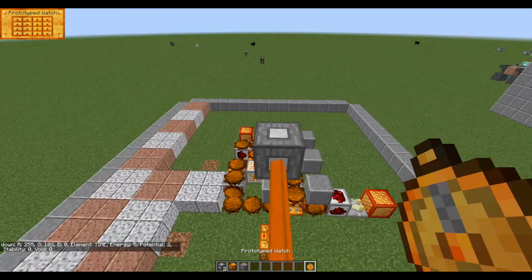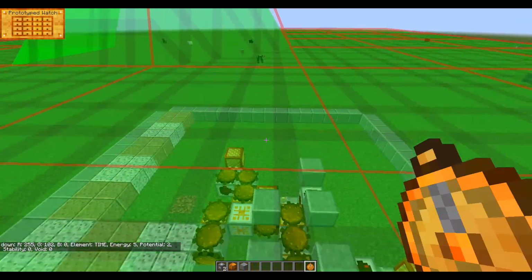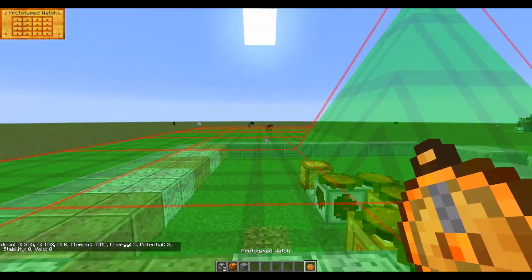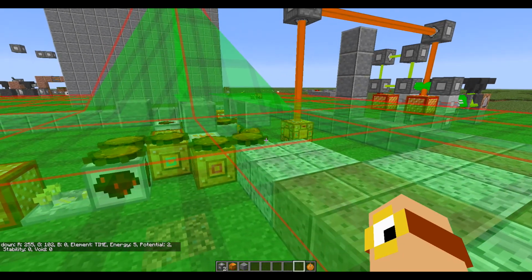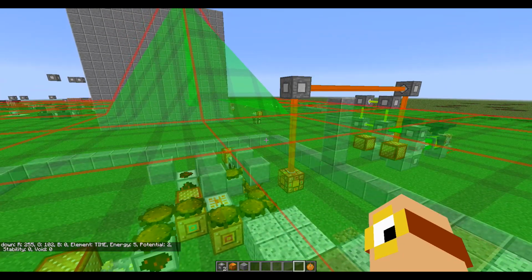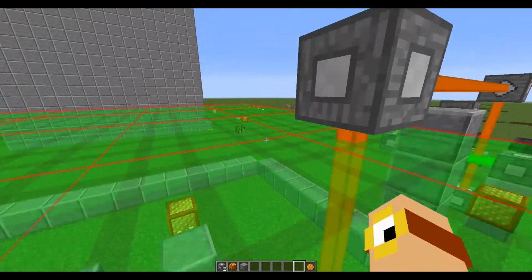The reason it's a watch is sort of a little joke, because fields manipulate time, so instead of a watch being controlled by time, it's a watch that controls time. Just a little joke, not really that important.